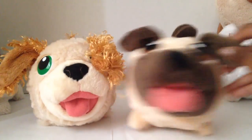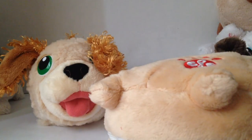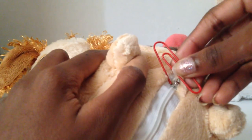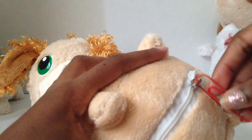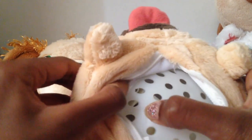These are the two Bumblies. And we have noticed that when you shake them, you kind of feel something moving around in the stomach. So once we looked at the instructions, it told us to take a paper clip, put it in the zipper-like thing, and pull down. Even though this already comes with batteries, I just wanted to see what was inside. There's a ball. It helps them bounce around. And there's the battery pack inside, which bounces around, which causes the movement.